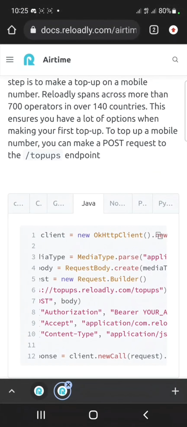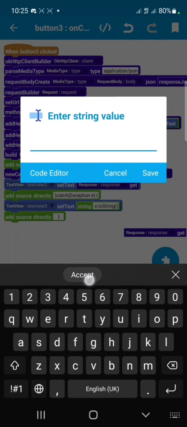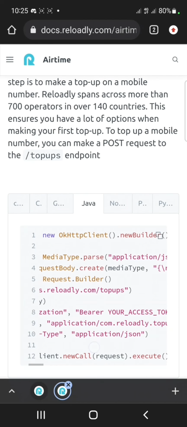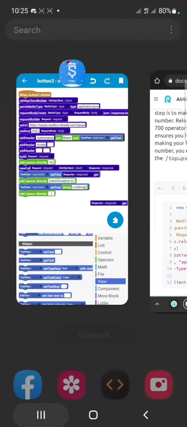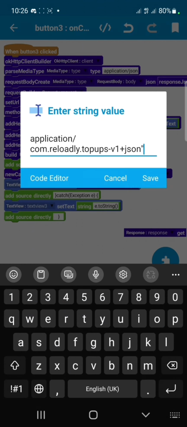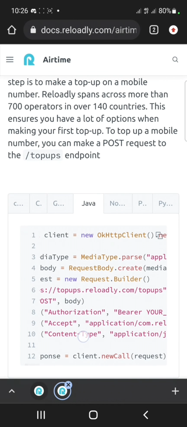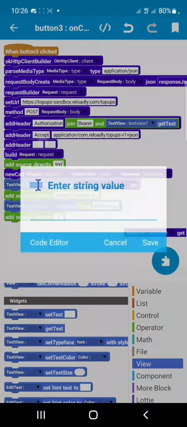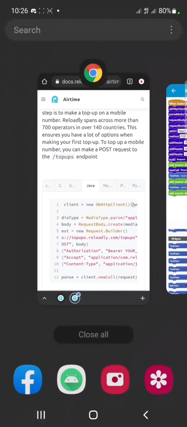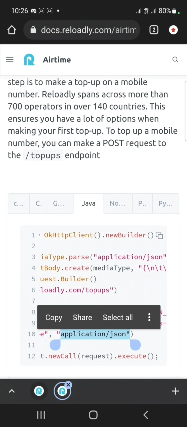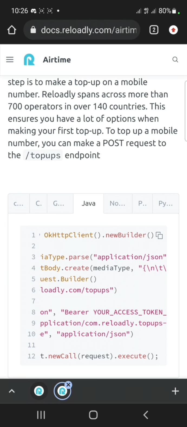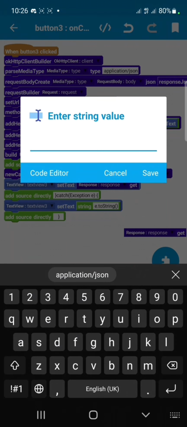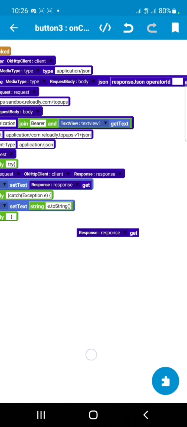And on the second header we will accept JSON. We will add accept, then we will add this line. After copying it, we will paste it here. Remove this colon from here. Then we will pick content type, copy content type and paste it here. Then we will copy this application JSON, as we are getting the JSON from this API. After doing this, we are done.